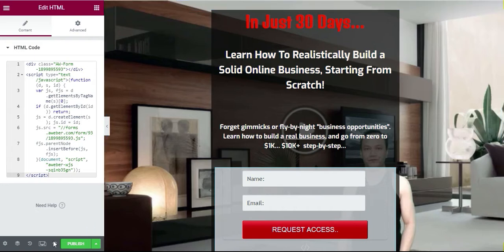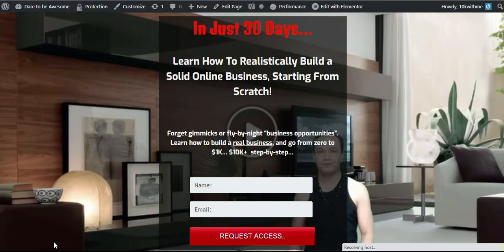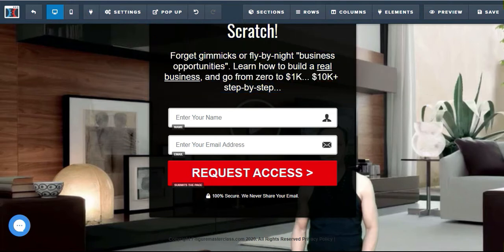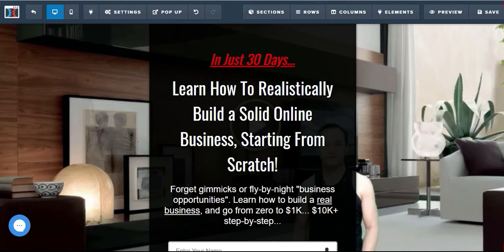So now let's go ahead and have a preview of that page. It should be looking the way we want it. Okay, here we go. Now this is the page I built right now from scratch, using the Elementor page builder in my WordPress site. And another thing, this is the similar kind of page in ClickFunnels here. There's nothing much different.